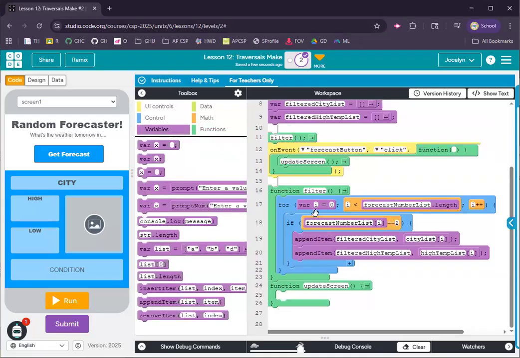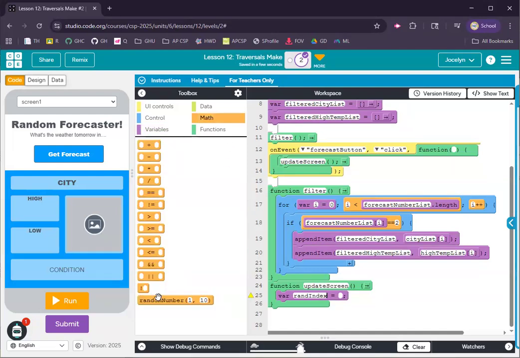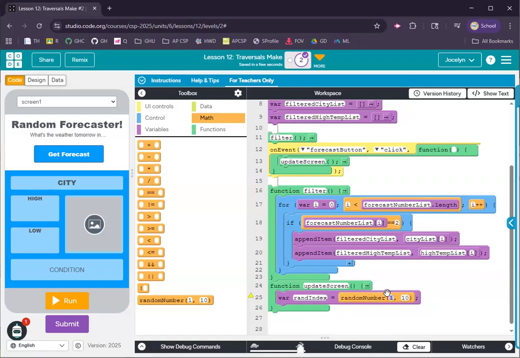Update screen is going to look at the filtered lists and pick a random index. So I'm going to create a local variable. I'm going to call it rand index, and that is going to be a random number between 0, which is the lowest index any list can have, and the length of the list minus 1.